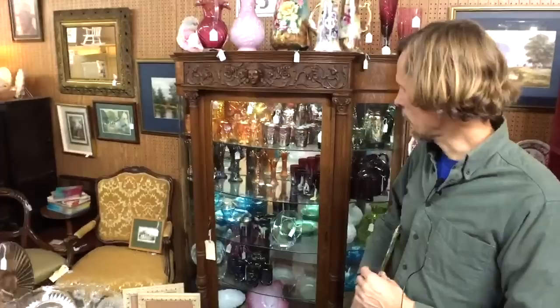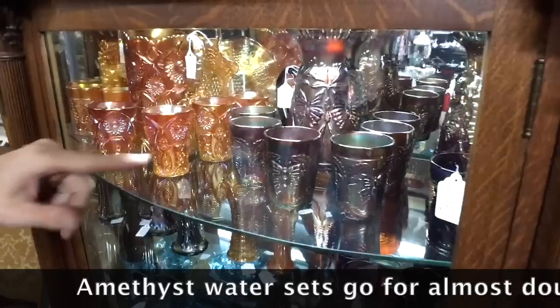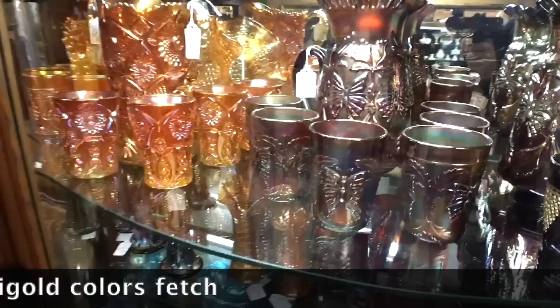Kitchenware is always worth checking — you'll find cast iron and Guardianware, which is heavy cast aluminum from the 30s and 40s that a lot of people actually cook in. Across the aisle I see unusual early Fenton carnival glass. Most people think of Fenton as just hobnail glass grandma had, but Fenton started about 1905 and these are really early pieces — the butterfly and fern pattern, which is not easy to find. I've always wanted one of these to sell.